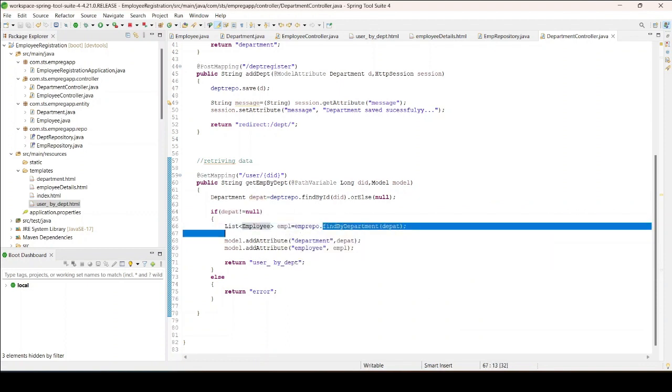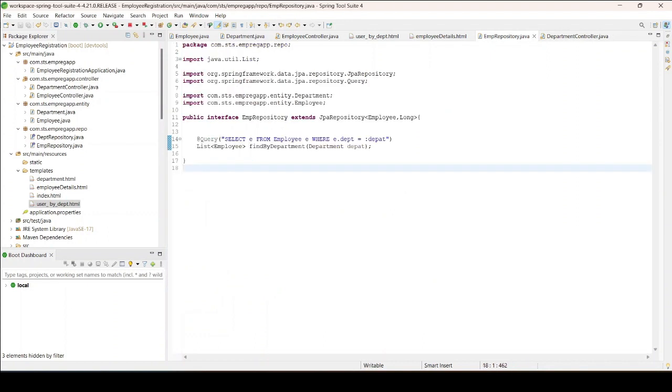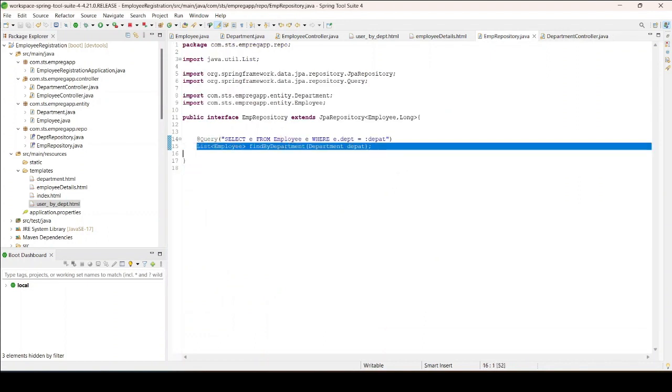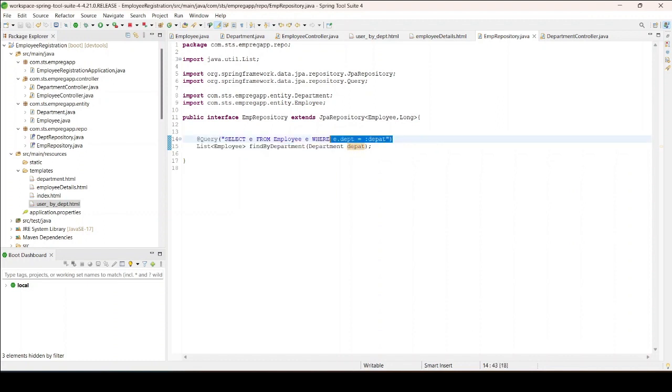For that we have created this find by department method in our employee repository, which returns a list of employees, where we pass the department that this department ID belongs to. As we saw when studying JPA, what is a JPQL query?